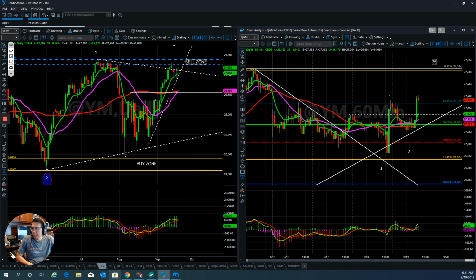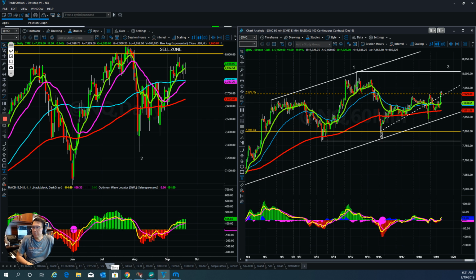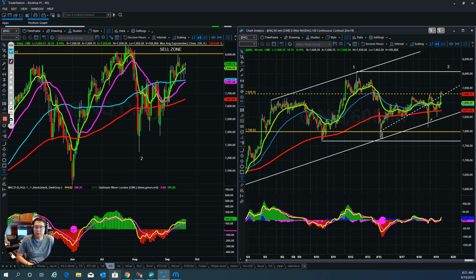Look at the NQ, same thing. NQ tested the sell zone, pulled back, and now more buyers are coming in. It seems like the institutions hold their position pretty well, and if the Nasdaq goes up, a lot of stocks like Apple, Amazon, Google will probably be pushed higher. So we can see that this is the first test, pulled back down. So now one, two, and then we have one, two, three, four, five. Let's see how far they go.